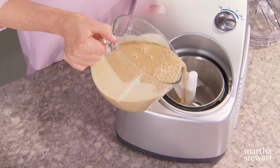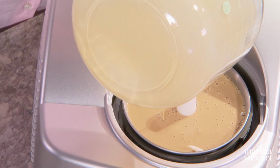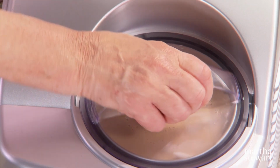So now this wonderful espresso coffee mixture has chilled, and you put this into the chilled ice cream maker and churn.